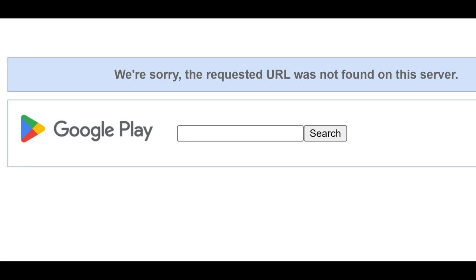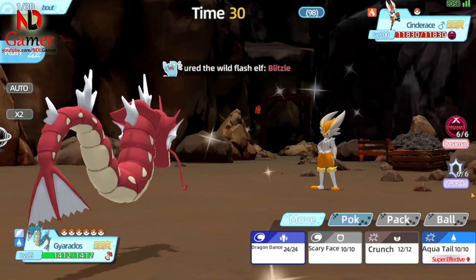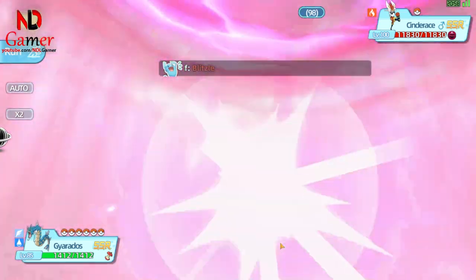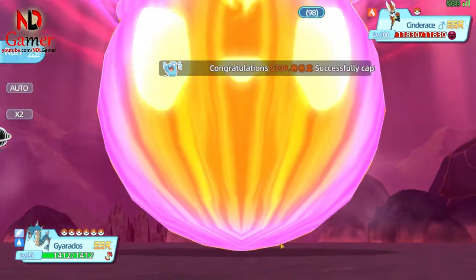of days. Now let's get into the main content of the video. First, I use Gyarados to lower Cinderace's speed and activate Dynamax to protect myself. Then I use water-type moves to summon Rain.